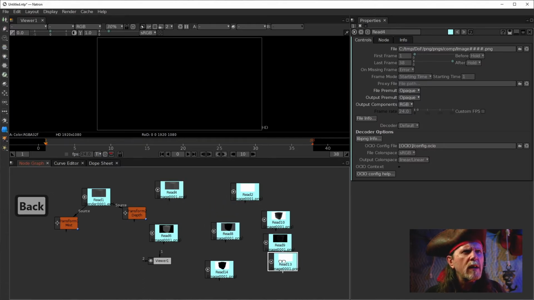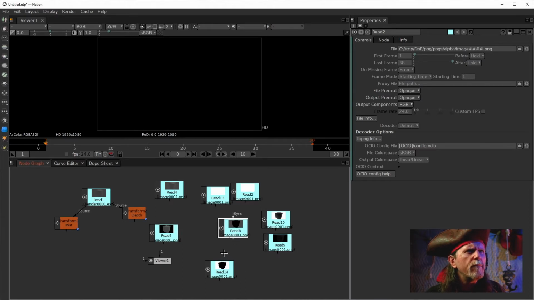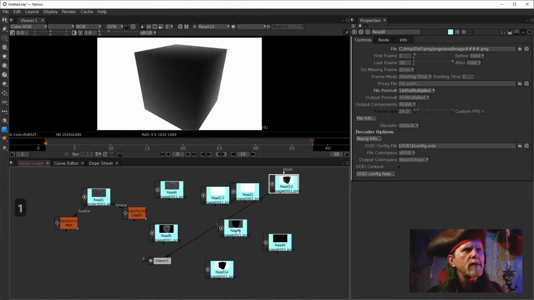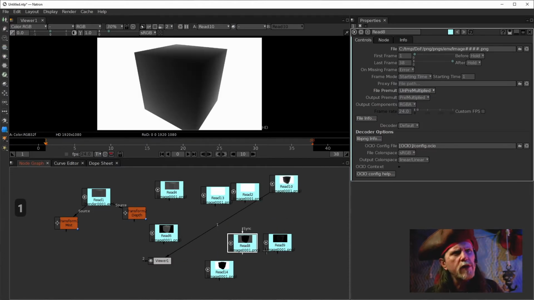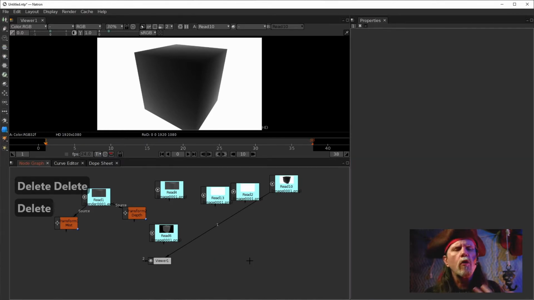Anyway, it's either going to be this one or that one, and we need the mist. I want to find the mist. This is going to be the mist right here. Yep, that's the mist. All right. So we're going to delete that one, that one, that one. And all I did is I dragged in my folder that had all the different layers in it.